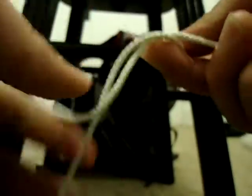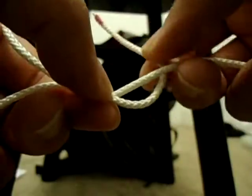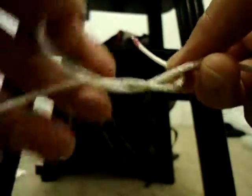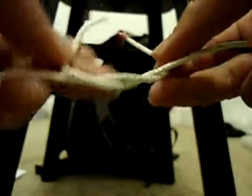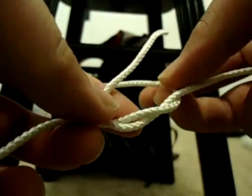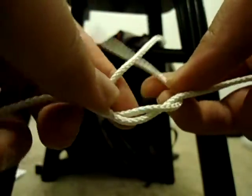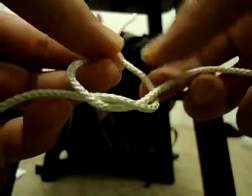Let's start over from the overhand knot. This is my overhand knot. How do I make the next move? I see that this end is over this one. So what that means is this one is going to come around here and go that way, and that means this one is also going to have to be over. So if I put it right here, it's already over it right here. The one on the left is over the one on the right because this one is coming out over this loop.